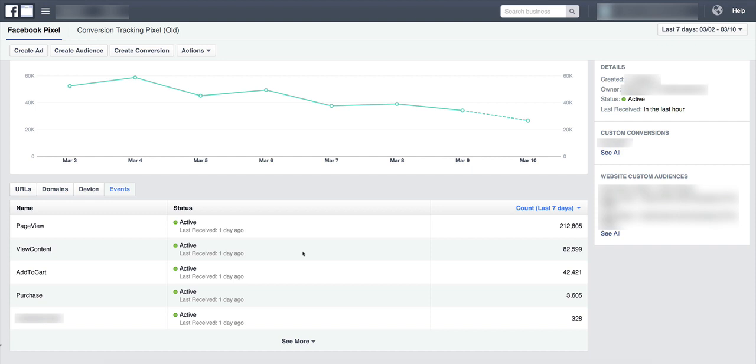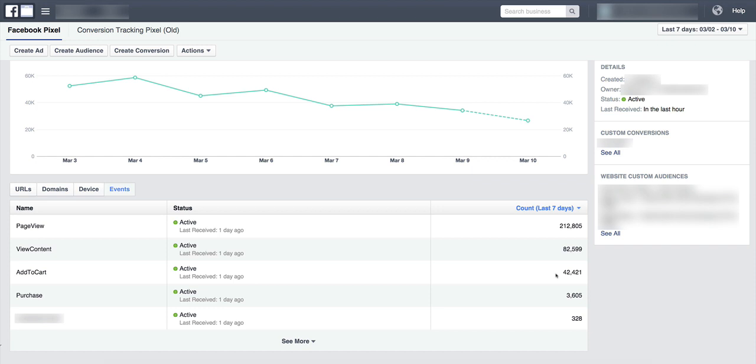Now it looks like about 50% of those people added a product to the cart. So you see the next one in the line at 42,000 is the add to cart pixel. So in the last 7 days, I've had 42,000 people add a product to the cart. That's less than view content, because not everybody that views your product is even going to want to buy it.